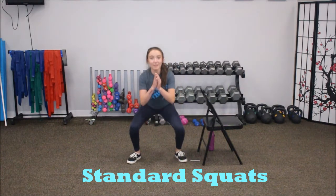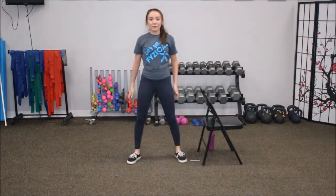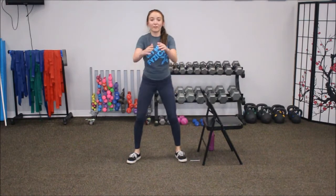So when we're doing our squats, we want to make sure that we're keeping our weight in our heels, and we're lowering ourselves to about a 90-degree angle so your thighs are parallel with the floor, and you're making sure your knees are coming right over your toes but not too far over. You can even turn your toes out slightly.